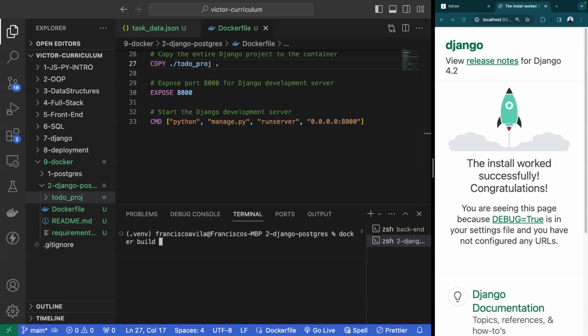So docker build. Oh, sorry, run. I always get those two mixed up. And now I can tell it that I want to run it in daemon mode. I want to enter port 8000. I want to link it to port 8000. I want to give it the name of API. And I want to link Postgres to DB as host. And then finally, I'm going to be utilizing the django image.